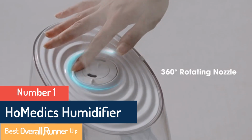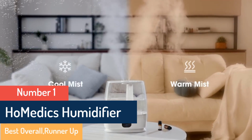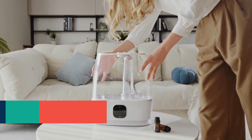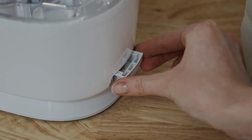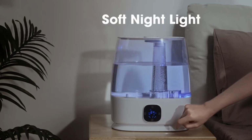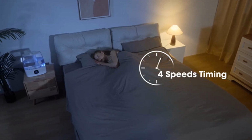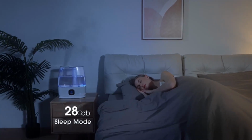Number 1. Best overall runner-up, HoMedics Humidifier. A close second to our best overall pick, the HoMedics Total Comfort Humidifier is another great model for plants that's even more affordable at less than $50. Its demineralization cartridge means no minerals from the water will land on the leaves of your plants.